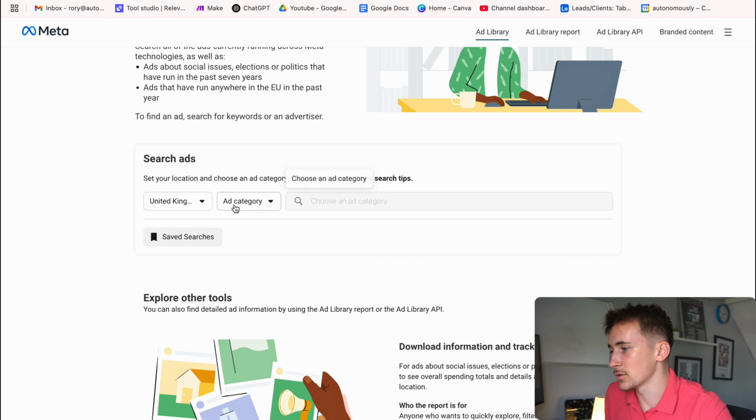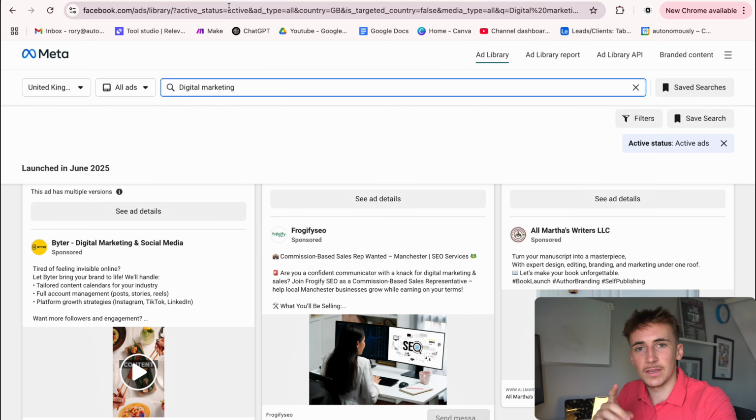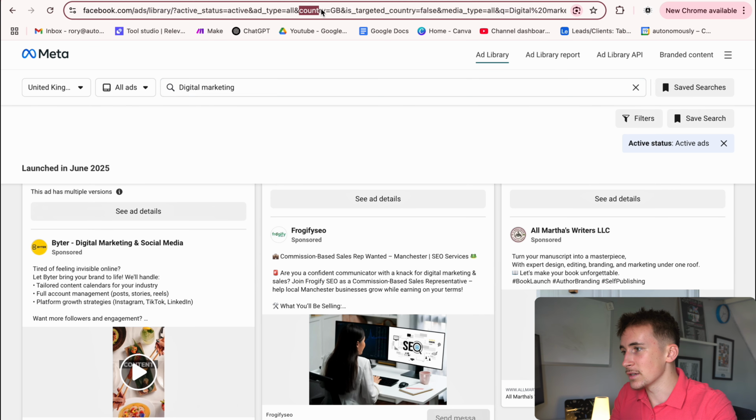It's going to show us all of the digital marketing ads in the United Kingdom, and then this URL here is the one that we'd put in the Apify scraper. So you can see it says country, GB, and then if we go along, it says Q for query is digital marketing. So this is basically the URL that we would put into here. Of course, for us, I think it was United States, and then roofing was the query. So I put that URL into this input.